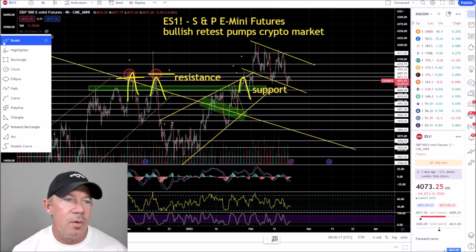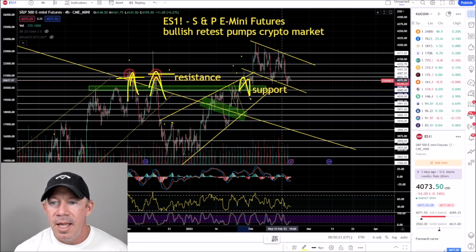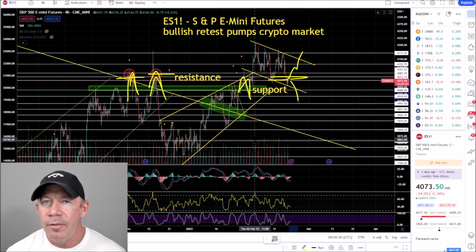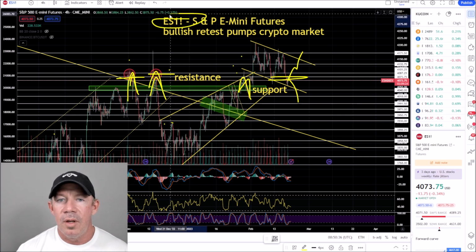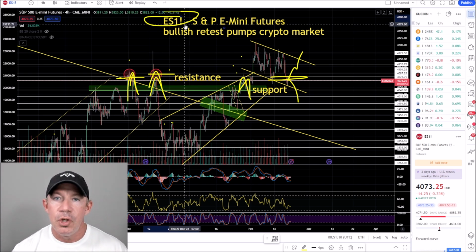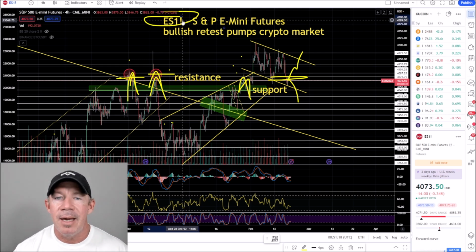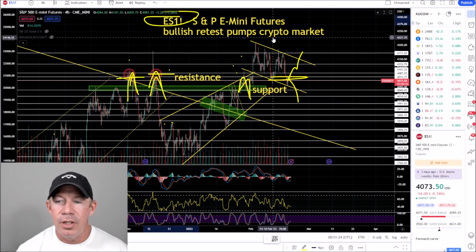This is the ES1. And so we talked about this resistance, and the bulls unable to break above it. And again, I'm looking for downside out of Bitcoin. So at this point, still looking for Bitcoin to follow the ES1. Again, inflation out of control. I mean, it was lower than previous, but market was looking for 6.2% and it was 6.4%. So even though it was lower than the 6.5, that's crazy amounts of inflation. When they want 2%, they have to continue raising the rates, which isn't necessarily good for the markets.